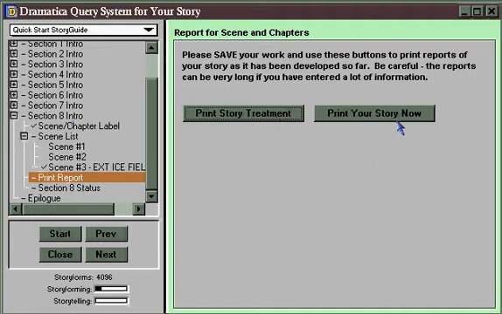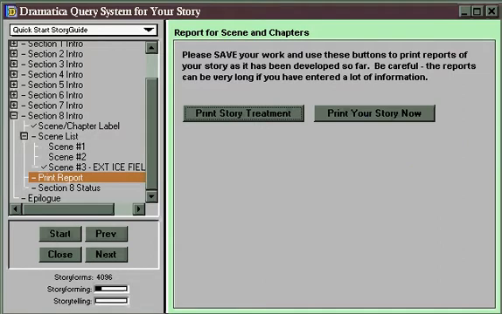And when you print your story now, that gives you all of the dramatic information that Dramatica has provided and that you have selected, all of the structural material, followed by any storytelling you've done up to that point. If you print story treatment now, all you get is the storytelling. And in this way, you have two references. One, your underlying structure and how it was illustrated, and two, the treatment for your story, which is just the material that you entered into the scenes or chapters in that top window, put in sequence.